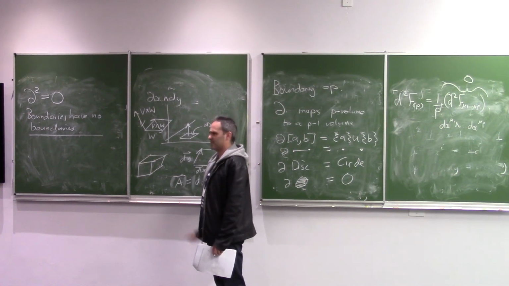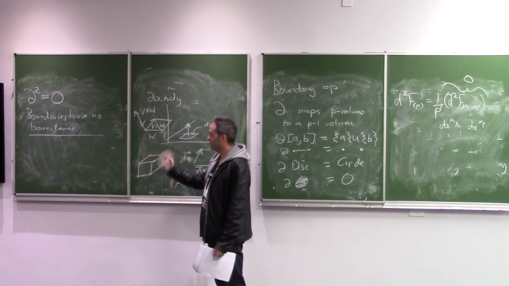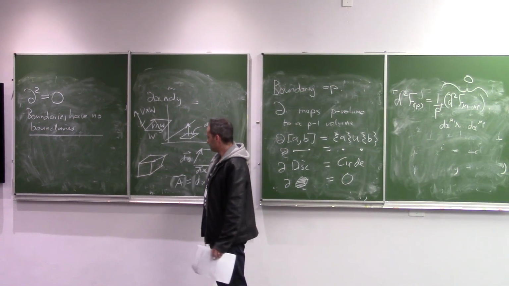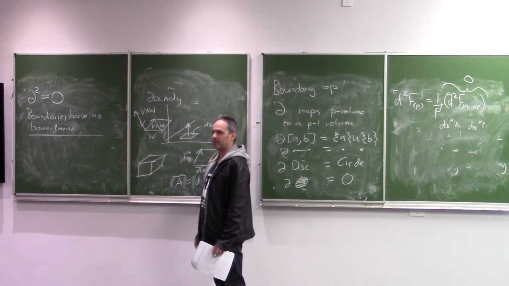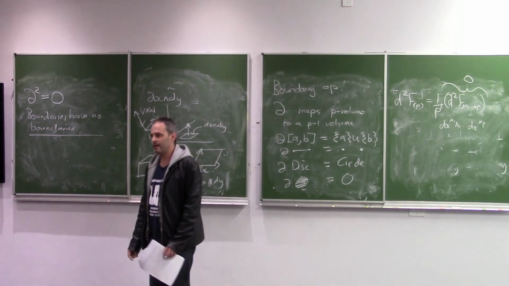A lot of these things are actually discussed. If you want to get a physical picture of what the Hodge dual does, there are a lot of really nice pictures in Misner, Thorne, and Wheeler, even though it's a really long book, to give one a physical feeling. Okay. Any other questions?